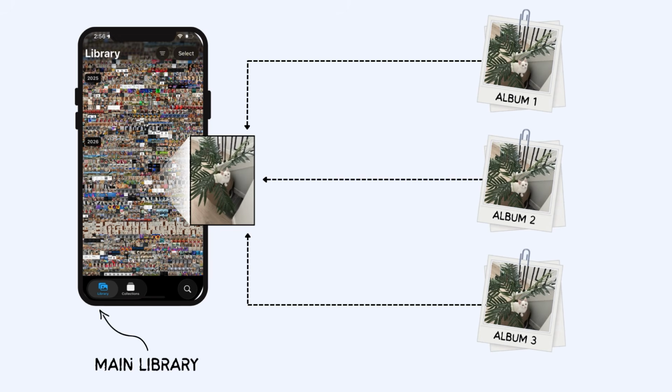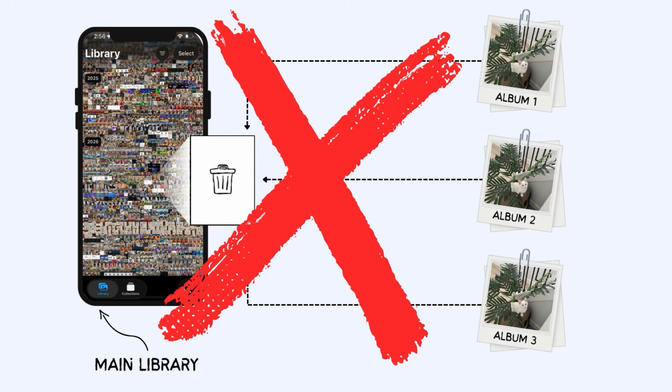But I've heard so many people be frustrated by the fact that they can't move their photos to albums and then not have them be in the camera roll anymore. So they kind of want that inbox zero thing with your email, but a camera roll zero kind of thing, if that makes sense. While you can't actually move things out of your camera roll without deleting them, there's a simple feature that allows you to not show the photos that are already in albums in your main camera library. And once you have this view, organizing becomes way easier.